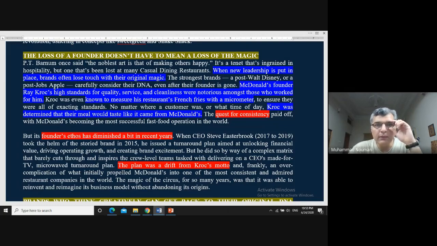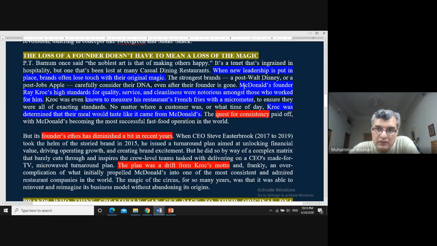Similarly, one other example that is given is that of McDonald's. You might know that on Netflix there's a movie, The Founder, which tells the story of McDonald's initial years. Especially, it focuses on the founder of the company, Mr. Ray Kroc, and it is his story. So, if you have time, do watch this movie because it tells us about some of the key dimensions of the restaurant business and how McDonald's became such a leading global brand of the world.